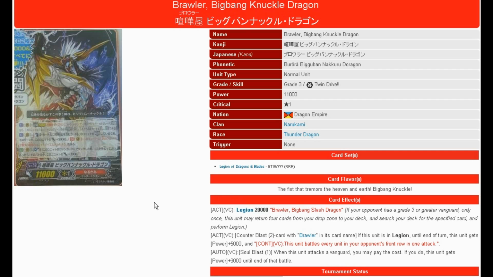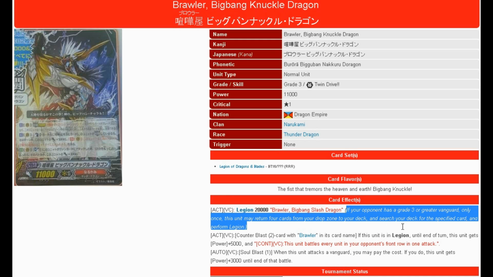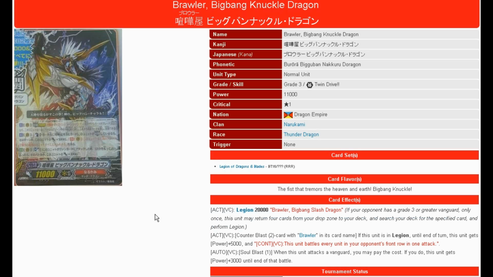What this does is it makes the game unbalanced, because you're returning any 4 cards from your drop zone. Those 4 cards can be your triggers. They go back in the deck, and then you take 1 card out, and then you attack for 20,000 plus. And this is without Limit Break 4.